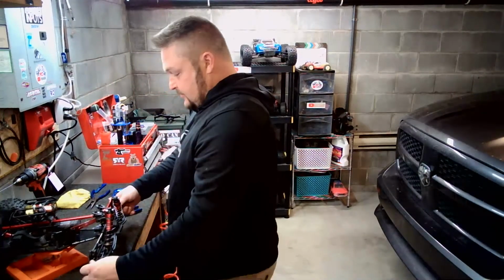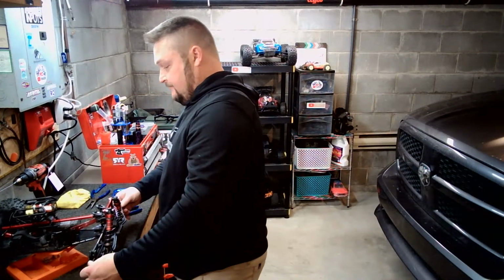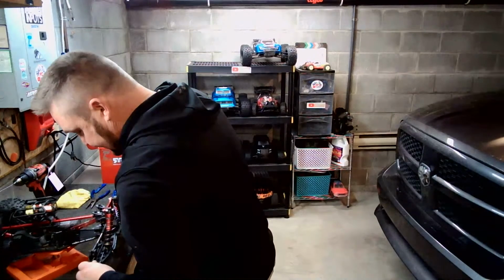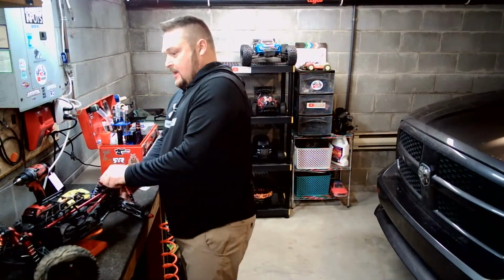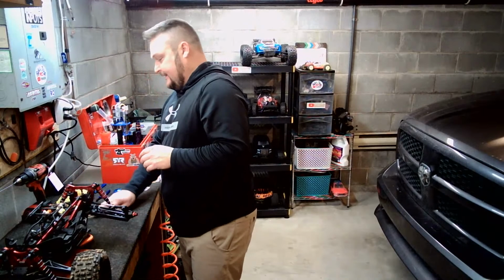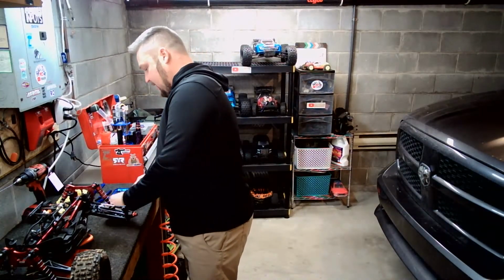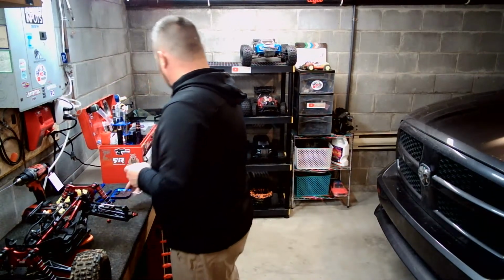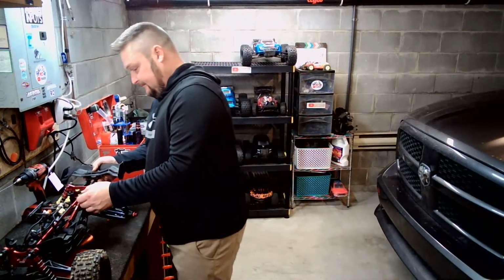Well, the new diff in there feels really nice. It's nice and smooth. Feels good. So this is definitely going to be the first car I take out as soon as I head back down to the track. Curious to test this thing back out and see how the diff does. I've never even had the limited, like I said, I think I ran it maybe two bashes with the one that came with the thing. And I liked the car, ran nice, handled good, just didn't last very long.